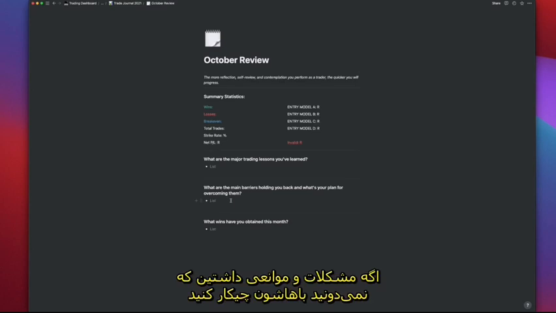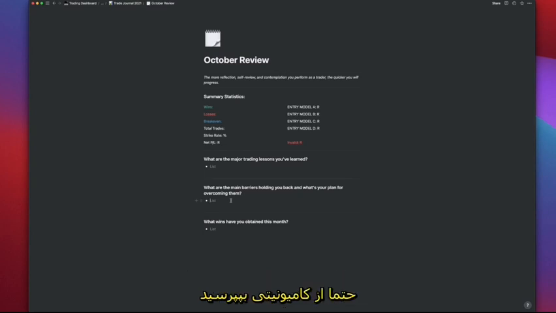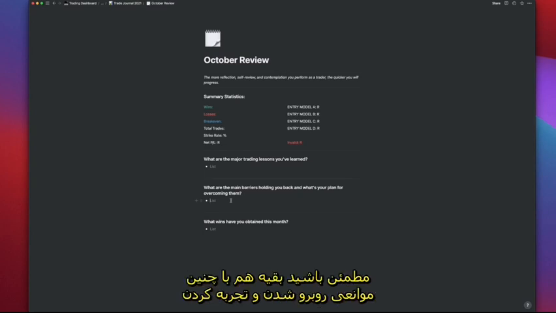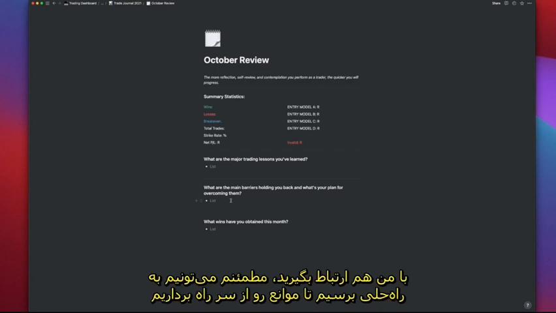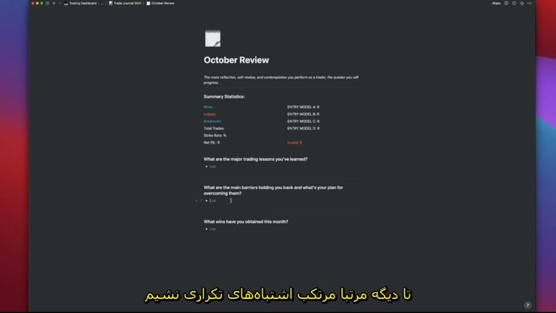Now, as always, if you need any help with this, if there's some barriers that you think are holding you back but you're not quite sure what you could do, please feel free to jump in the community. I can pretty much guarantee someone else, or many people, would have gone through the same problems that you're having. And as always, reach out to me and I'll see if I can help you as well with any plans that we can implement to get you through those barriers and stop potentially forming any of those mistakes.